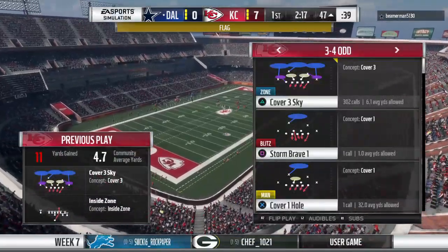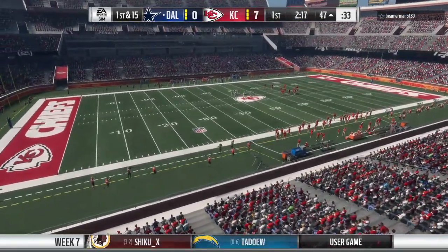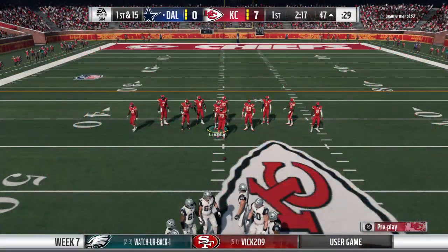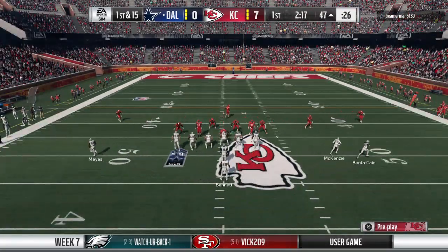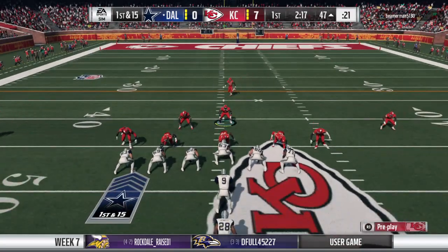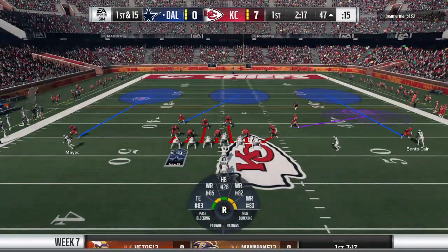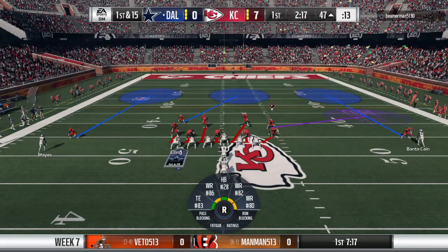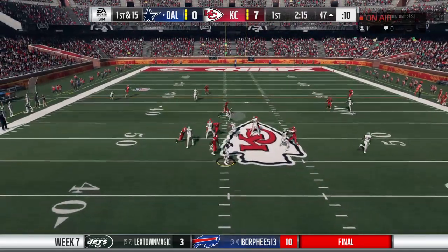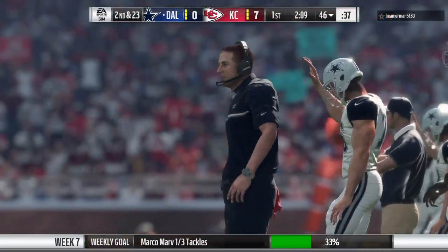And that'll be accepted, of course, and that moves him back 5. And they'll send the slot in motion left. Now they'll throw here out of the gun. Pressure, and he's going to be taken down. They sack him back right around the 44.